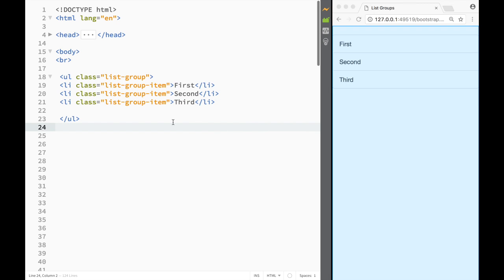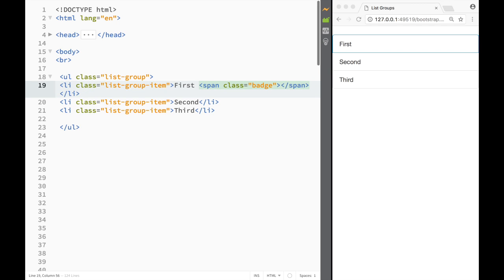Now another thing that we can do, we can actually add badges over here just to make them look better. So over here, I would write a span element, and I would write a class badge, something like this, and here I would close it out, and then I would say this is number one. So you can see this number one over here.